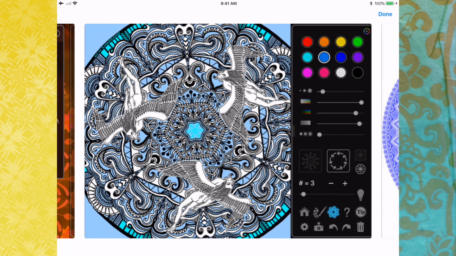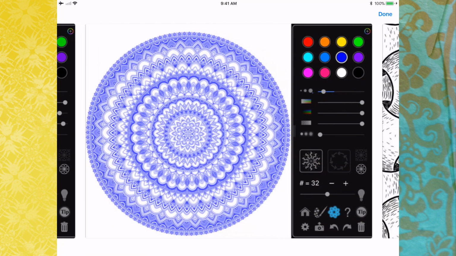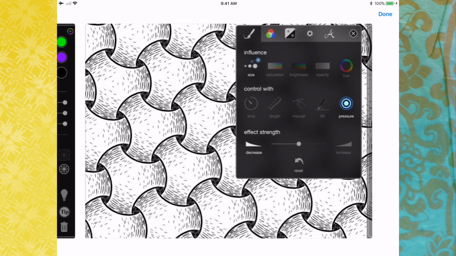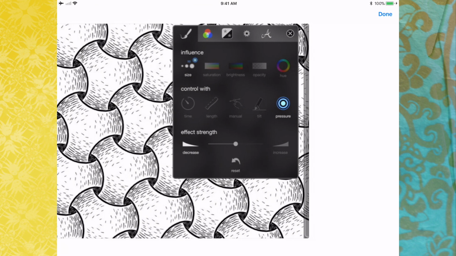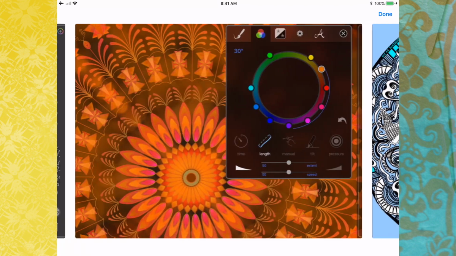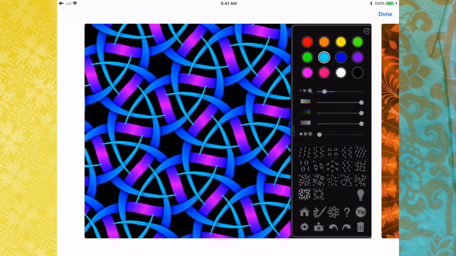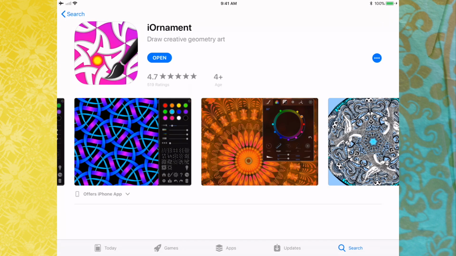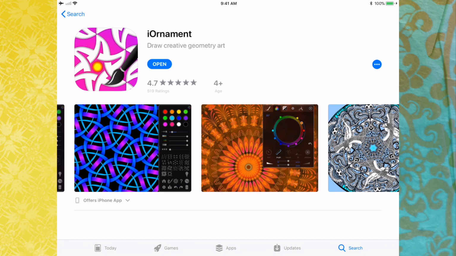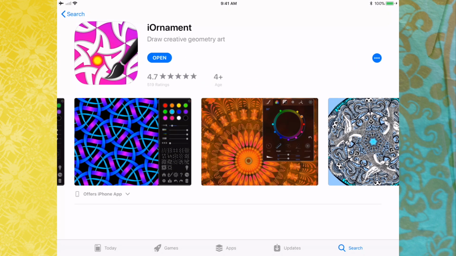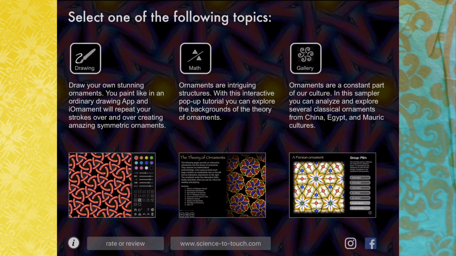Right here, you can see you can do a lot of little details and have a lot of fun. It is very intricate, but it creates repeats as well, so it's not just a mandala design. How do I get out of here? Done. There it is. It was hiding from me right there. That's all it's going to show me in here. I've had this app for a while, so I'm wanting to look at some of the reviews, but I'm not seeing those. So let's go ahead and open this up.